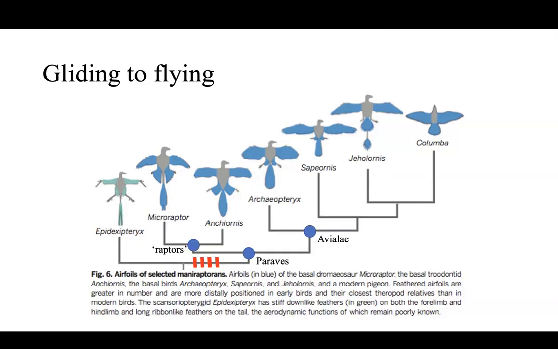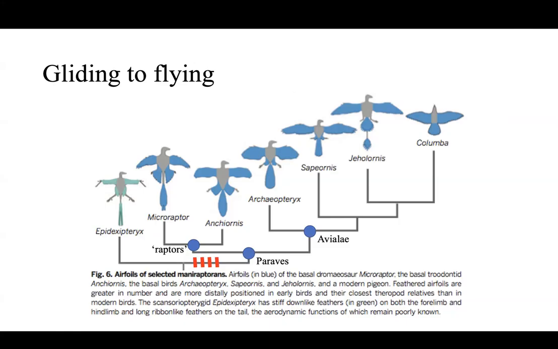As birds probably developed their own ability to do powered flight, they're moving probably from something like a glider who just wants a lot of surface area to something that has a pretty sculpted wing that's used to actually power the animal through the air. So animals like Sapeornis and Jeholornis, all the way up to Columba, which is the living pigeon, we're seeing an emphasis on the tail for steering and then all the power coming from the forelimbs. And so there's probably a lot of experimentation in gliding early on in paravian evolution.